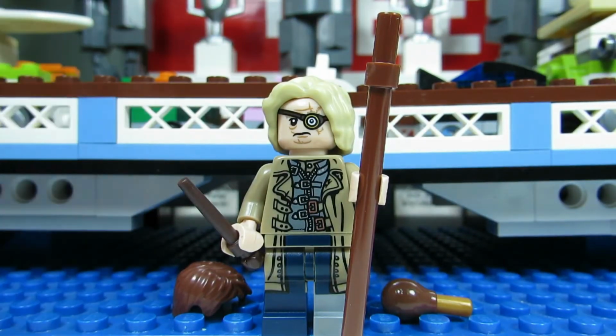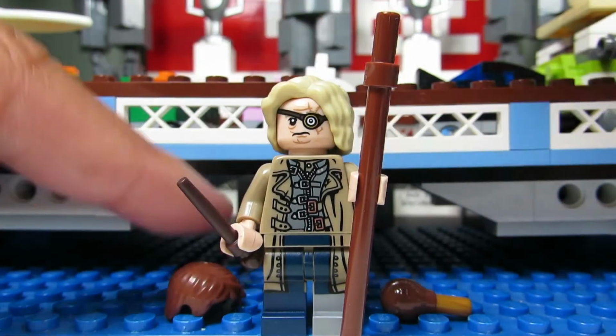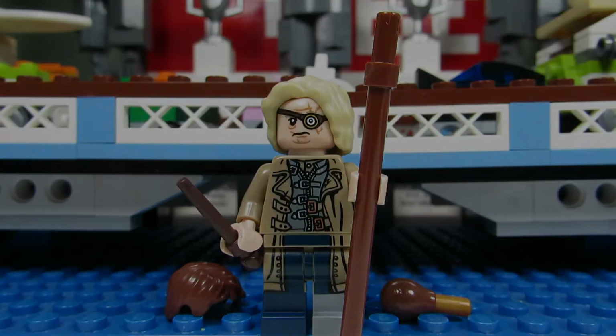So there's the rare one, which is Percival Graves, who also has two hair pieces. And so if you feel two hair pieces, you might think it is Percival Graves, but feel for this staff to distinguish it to be Mad Eye Moody.